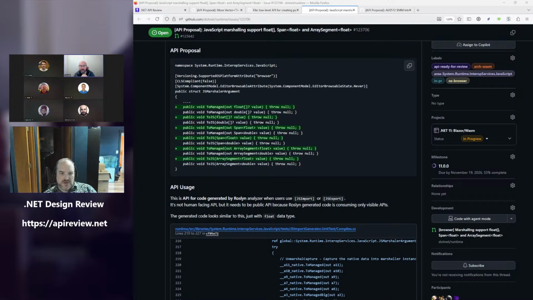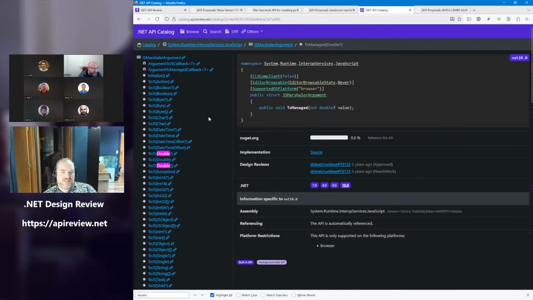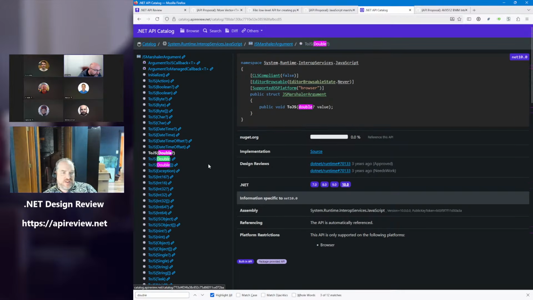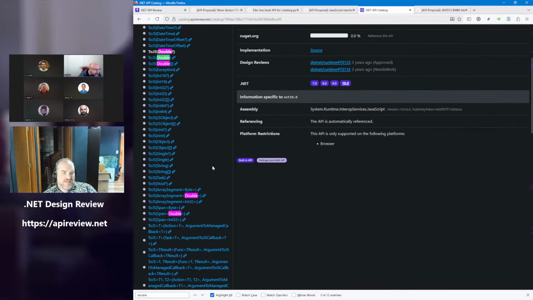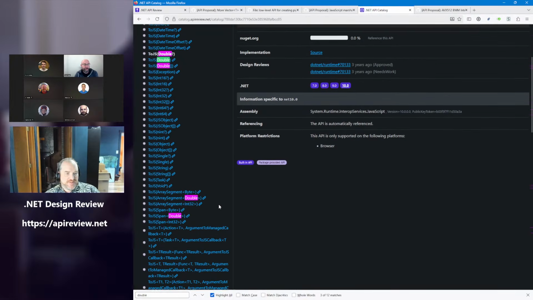Not really intentional. This is just mimicking the existing double landscape. Am I correct? So they're the non-collection versions. Yes. JS has double value and nullable double value, and then also the array. And there is single question mark, single brackets. Oh, I see. Yeah, because it's called single, not float. Right. That makes it hard to find.